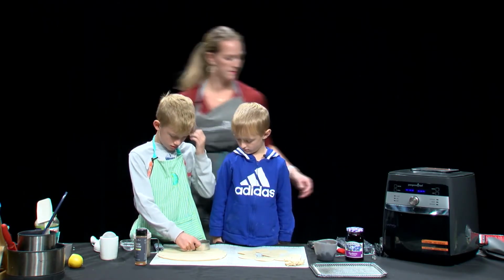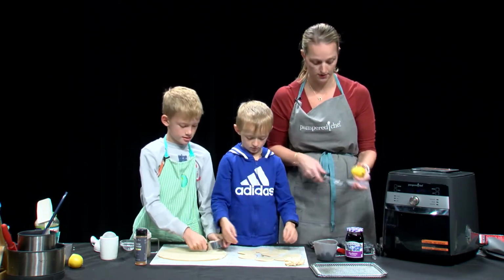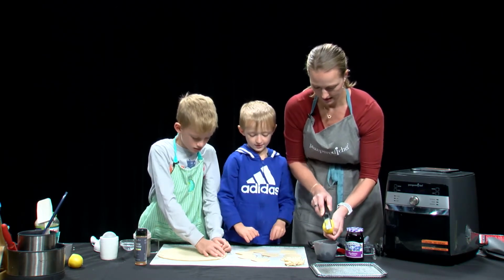And this is the zester. Jordan, can I have the zester that's in front of you, please? All right, we're going to add about a teaspoon of lemon zest. So we're just going to go ahead and zest our lemon.